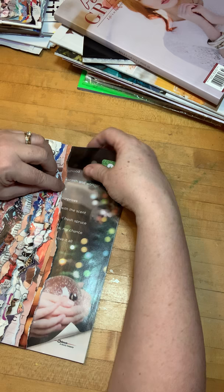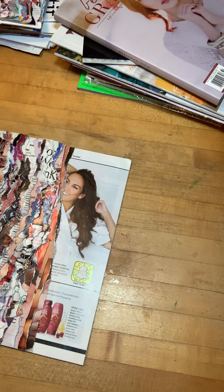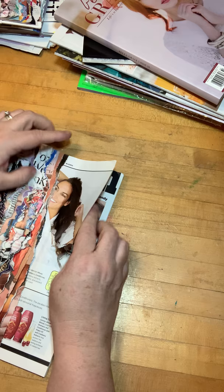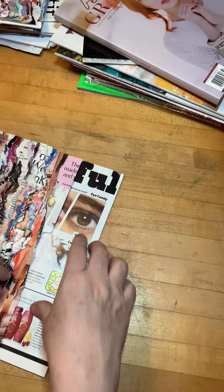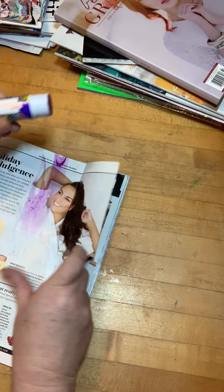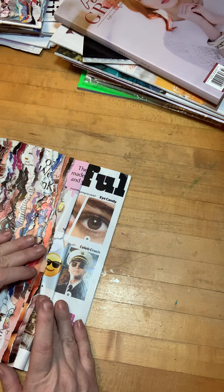It's just something that gives me something to do, and a little bit of an artistic outlet. And then think about how I want to do the bottom part. There, like that.